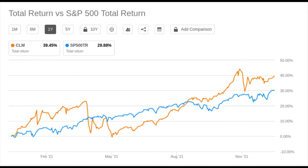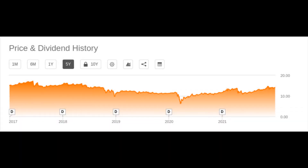Now let's check out this fund's performance. Total return takes both capital gains and dividends into account in order to provide a complete picture of how a stock performed over a specified time period. This can be extremely useful for evaluating investment returns among dividend-paying stocks, and for comparing the performance of dividend-paying stocks to those without any dividends or other distributions. According to Seeking Alpha's website, for the past year the total return for CLM has outperformed the total return of the S&P 500 by about 10%, which is excellent performance. Seeking Alpha also shows that the price of CLM for the last five years has remained in the $10–$20 range.